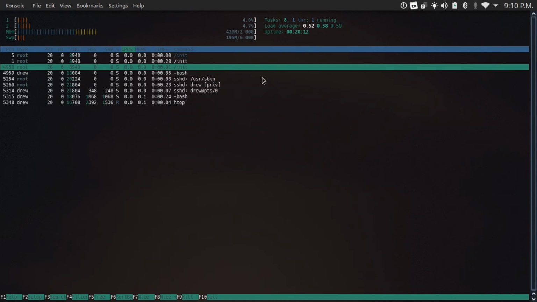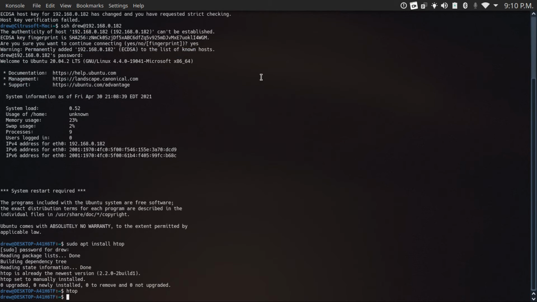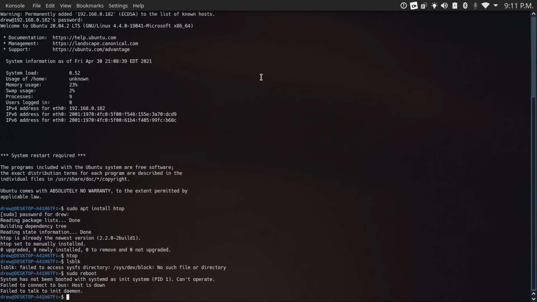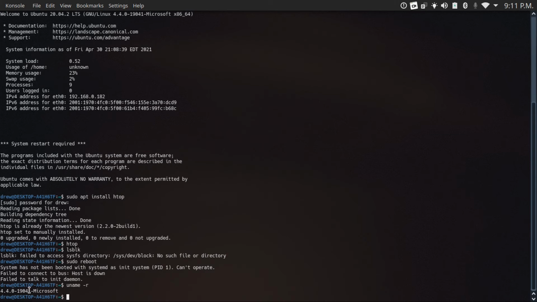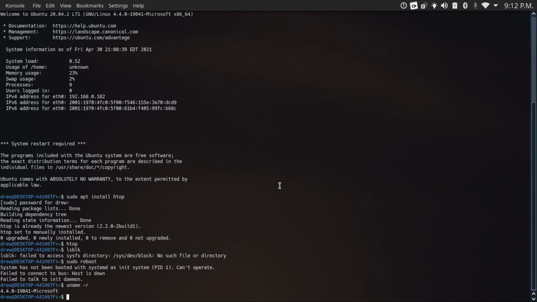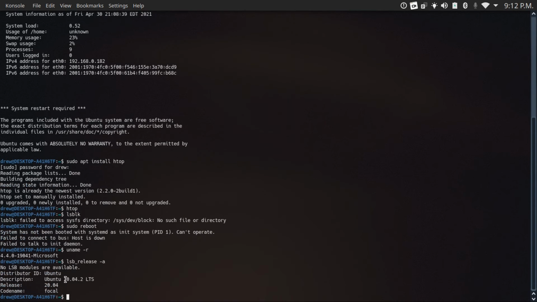Let's actually get out of here by hitting F10. If you're on a laptop, you may need to press Fn and F10, but I want to do an lsblk. Oh, okay, I can't access it, so we don't quite have all the commands, but hey, we have most of them. Like if we were to do a sudo reboot, it won't work. But anyway, if we just do a uname -r, it's actually running an older version of the Linux kernel, because if we were to open up a new terminal and type uname -r on our host system, we can see that we're already on 5.0 for Ubuntu 20.04 LTS, which is the latest LTS release at the time of shooting this video, and the release that we have here, if we do an lsb_release -a, there you go, 20.04 LTS.